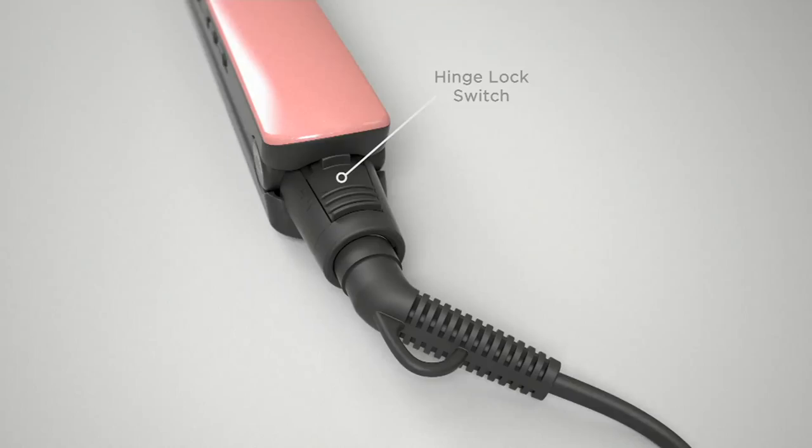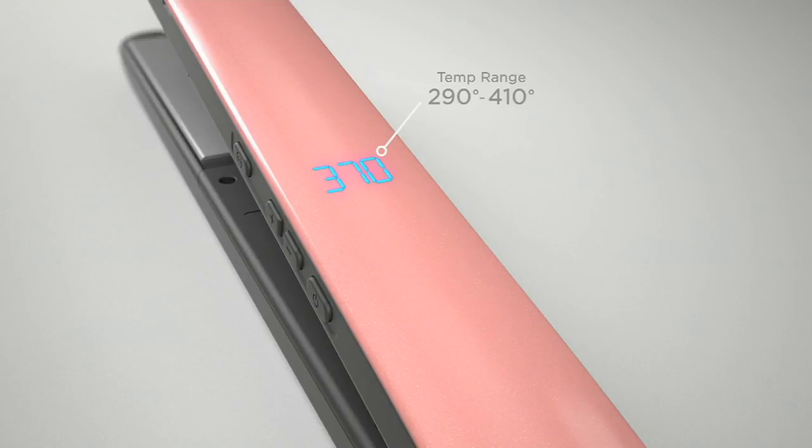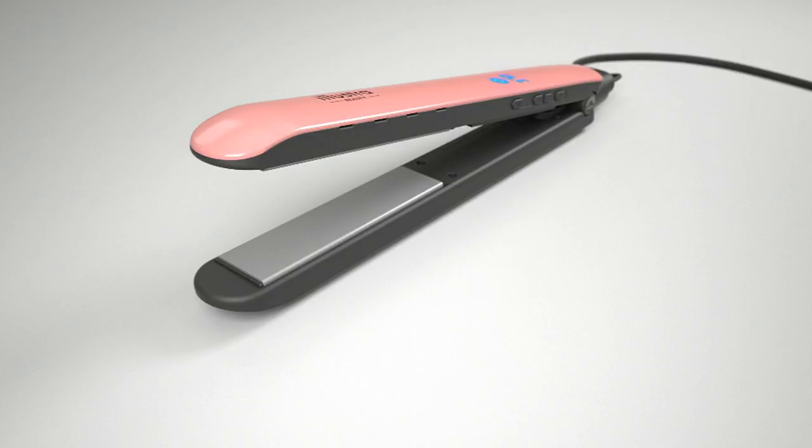The technology Kate is describing, along with the design of this tool, is why you're going to like it so much. The team really has thought about everything to make it easy and smart — we really listened to your complaints and what you wanted in a tool. Here's the moisture sensor button: if your hair is towel dried, wet, or damp, it's going to release all that excess moisture and humidity through our ventilation system. If you see a little steam coming off while you're styling, you're not damaging your hair. That's our technology — the moisture sensor feature automatically detects moisture and humidity in the hair and releases it. It's a preset temperature that automatically monitors it.